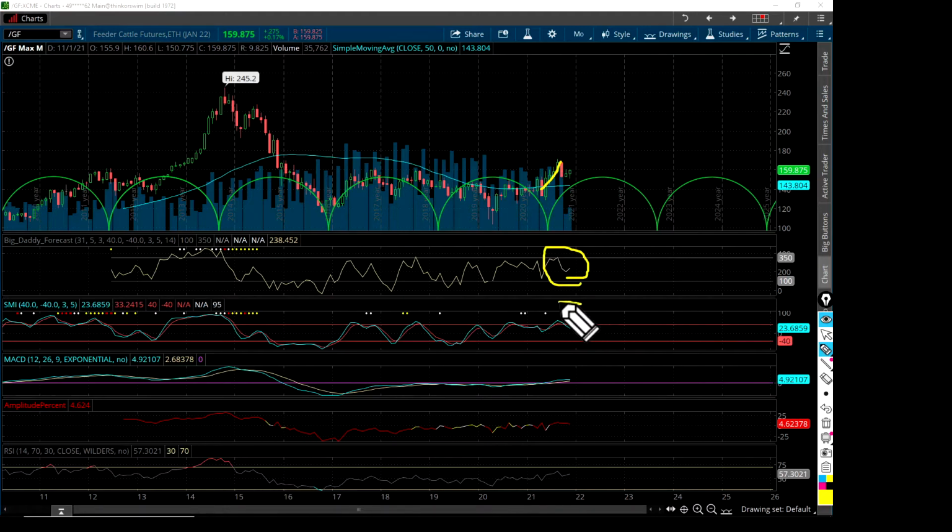There are some divergence signals going on here, which suggest that price would decline. Just looking at this right here, we did get a divergence. Of course, this month has just gotten started, so I'm not sure I'm going to make a big deal of that right yet, but we'll definitely keep an eye on that. A small indication of possible divergence. So what do I mean by divergence?